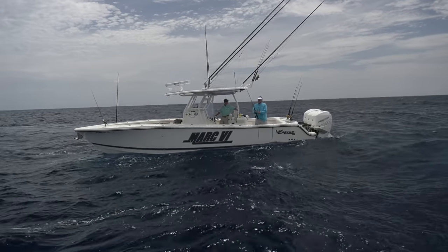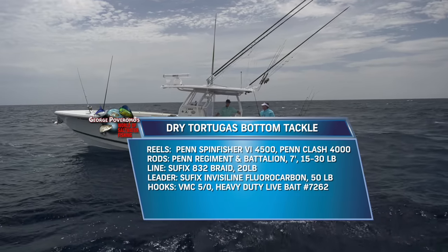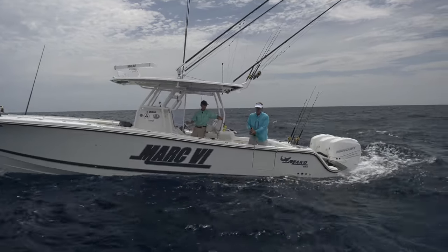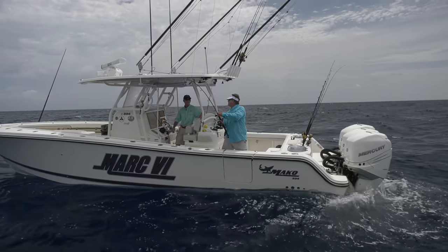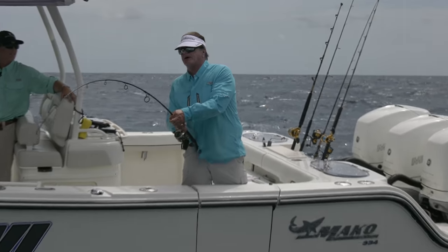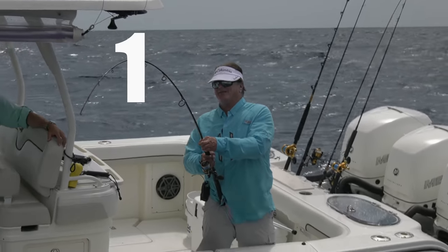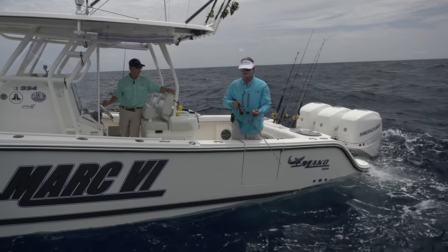I talked about the first bait I dropped down on a Penn Clash 4000 spinner with 20-pound-test braid and how I immediately hooked up to a big black grouper. You can tell when you get a big black grouper just by the way it fights — it's like trying to move a bulldozer. You gain a little bit but that big broom-like tail sends the fish right back to the bottom. I could feel the braid and sinker dragging across the bottom with nothing I could do — 20-pound test with a monster on the other end.